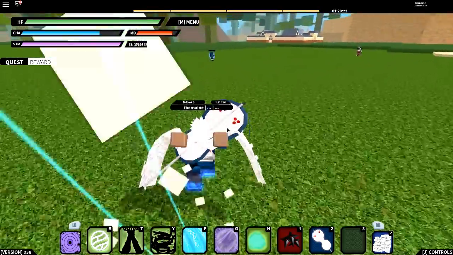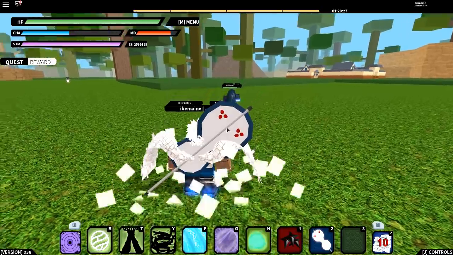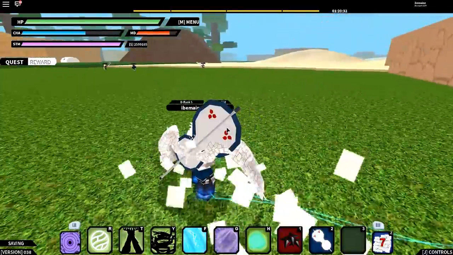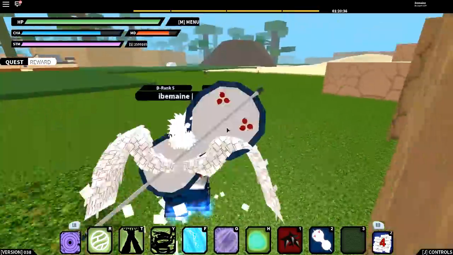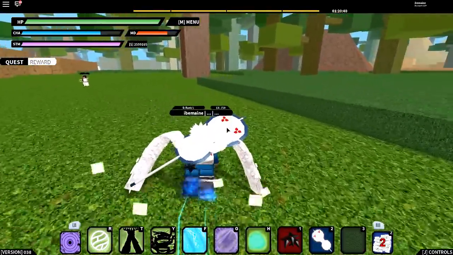Oh, let's try to use it on a regular player. Try to hit it on him. And it didn't even come out. It didn't even come out, bro. What? What the cheese, bro? It didn't even come out. I'm so mad confused. So mad confused right now.